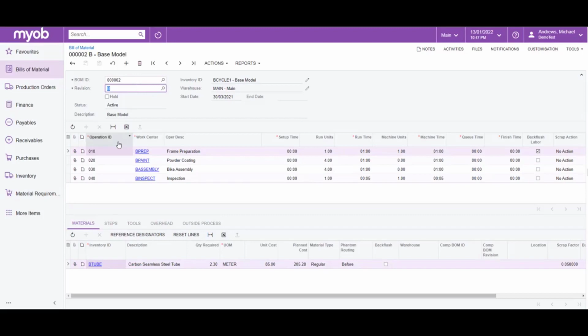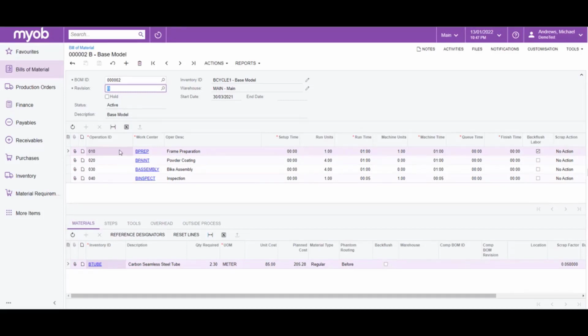The first section relates to work centers utilized as well as operation setup times and run times, while the bottom portion relates to the raw material consumption at each step, including allowances for scrap. The screen gives us the ability to visualize all of this information and quickly update BOM and related routings.